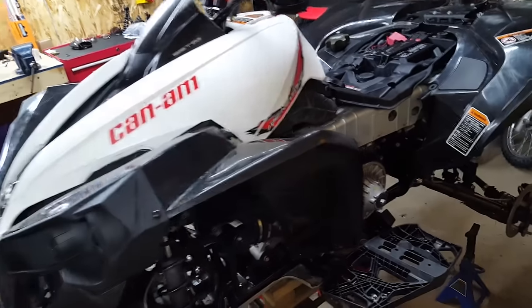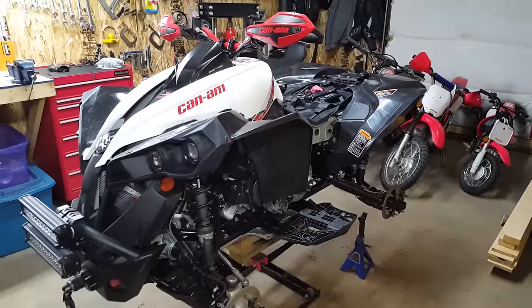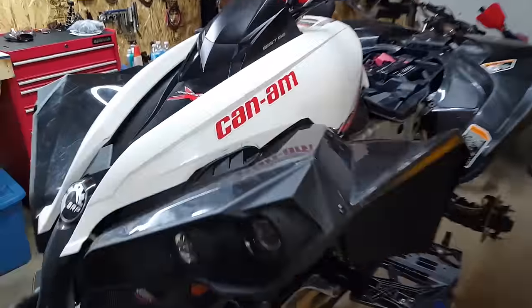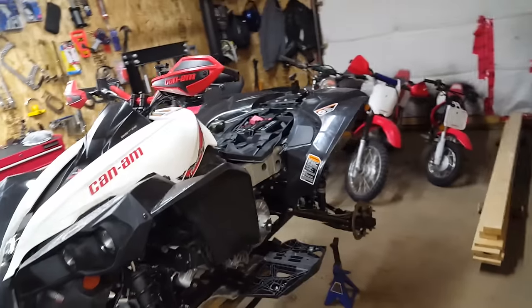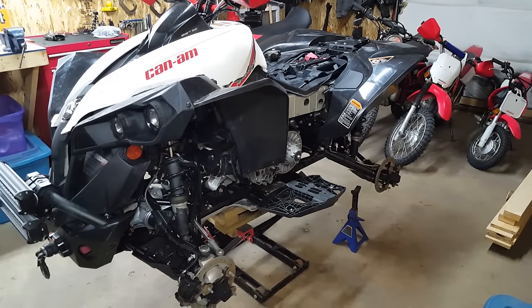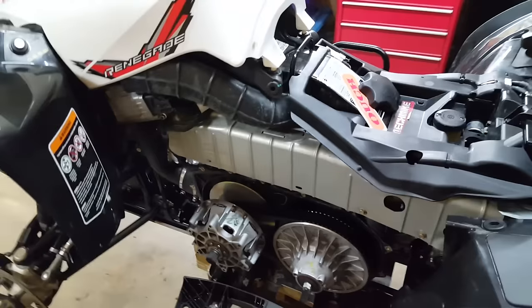We're still working on the XXC from after the Foxford ride a weekend ago. Not last weekend, but the one before. I did miss out on the Love Rally last weekend. Heard guys had a great time at it. I had some little guys there. You see those little dirt bikes in the background. Had some little guys that wanted to go rip it up on the dirt bike, so we did that. And I didn't quite have the XXC back together here.